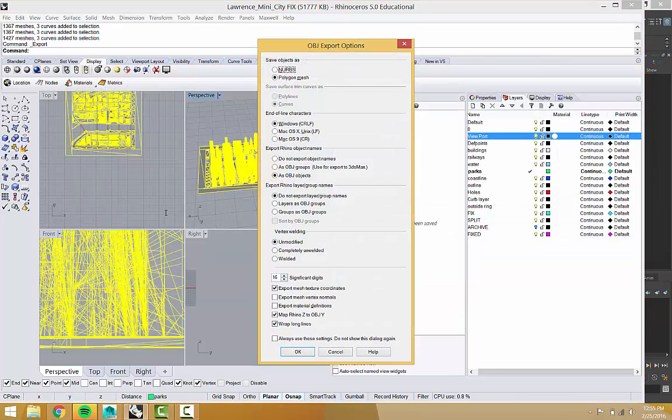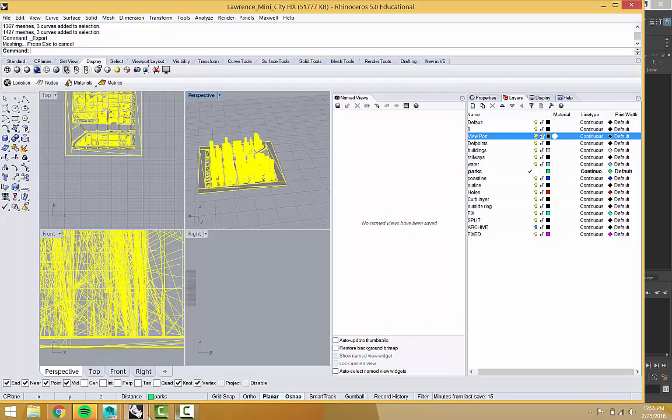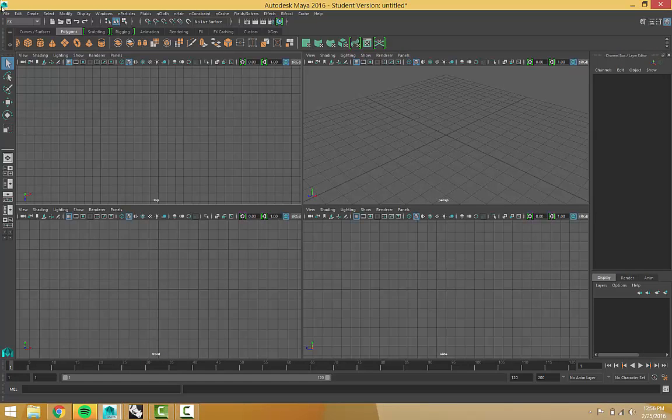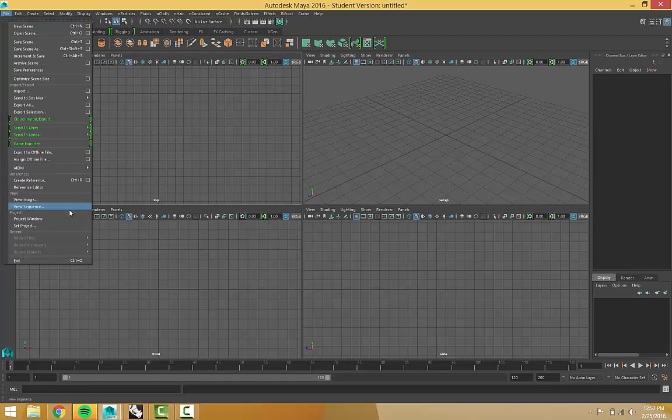And then the only thing you have to be mindful of is mapping. This will be unchecked. You have to check map Rhino Z to OBJ Y. If you don't, it'll be flipped, and then it will be just annoying to flip it. Check that. Okay. Maybe it's antiquated and they don't need to do it anymore.